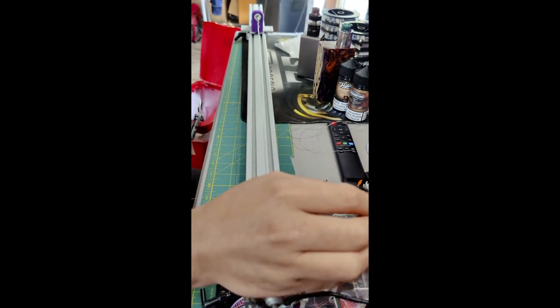So for no stretch, basically get the gap set where I want it. A nice little firm grip with my index finger and my thumb. And we try and maintain that distance. The distance will vary as you go. Sometimes you're a little understretched, sometimes you're a little overstretched. You can compensate for that by moving your hand forward or backwards, and also advancing it closer to the swivel or the spacer, or back towards the chuck, depending.